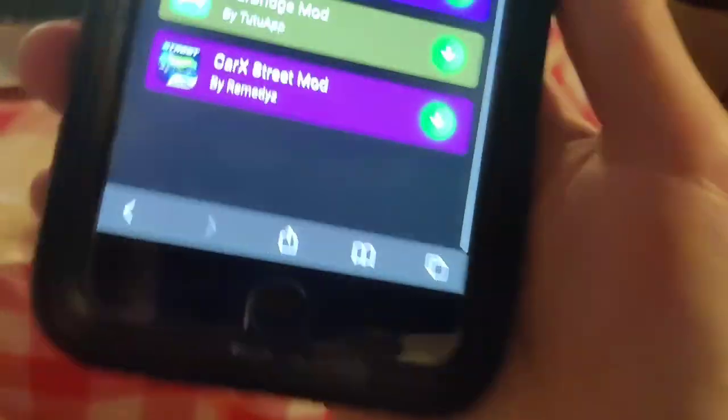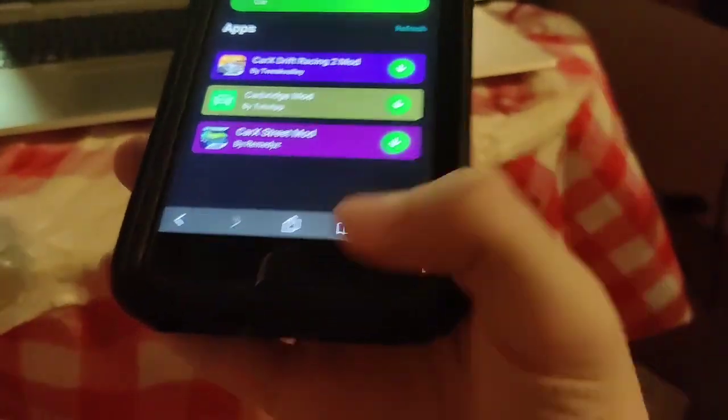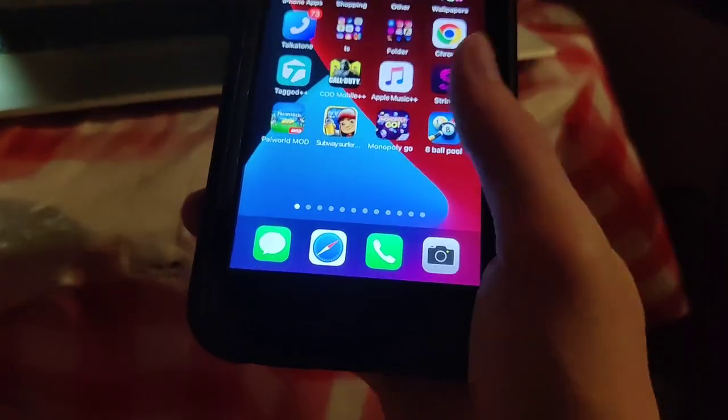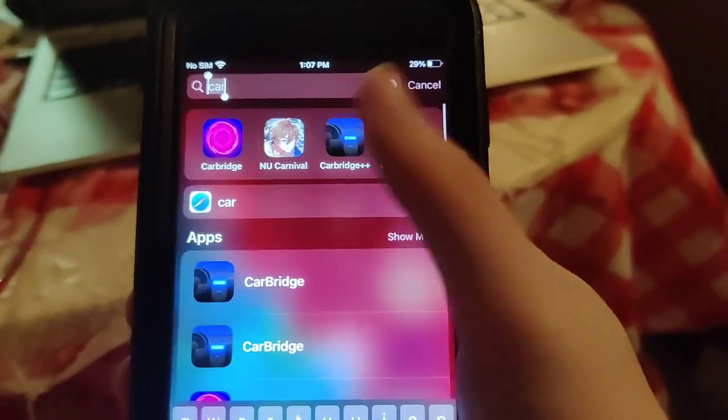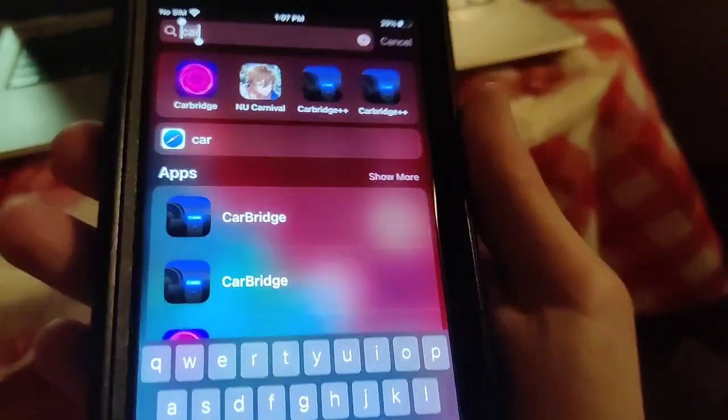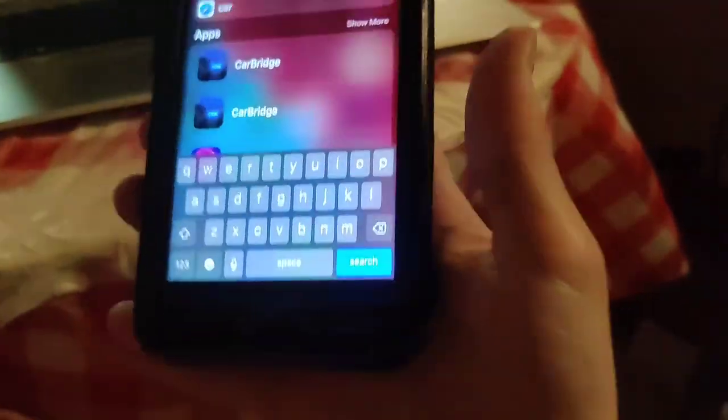It's super cool, you can see right there. I didn't have to jailbreak or anything like that, so I'm pretty happy with this. As you can see, I have it, and I have some older ones as well. Be sure to try it out for yourself. This is a fully working video.